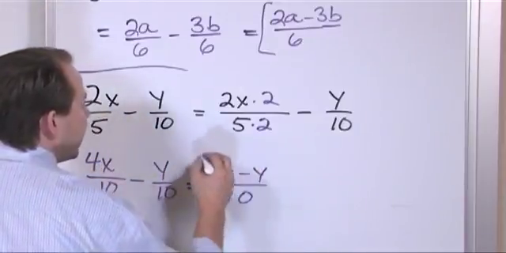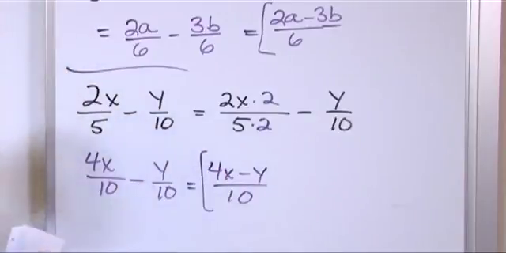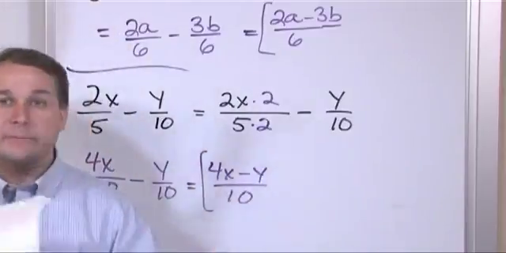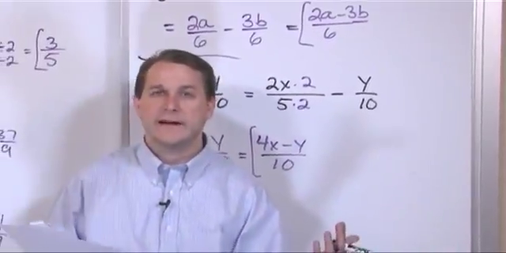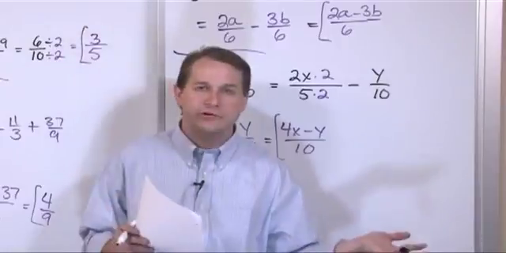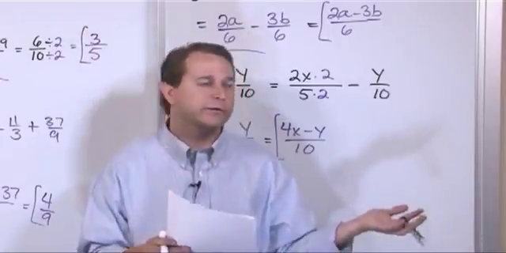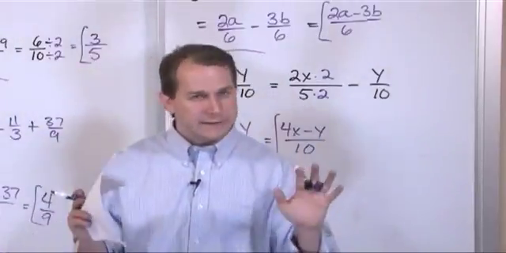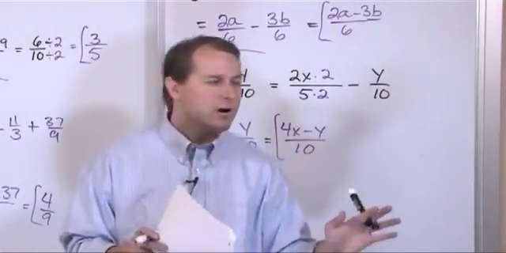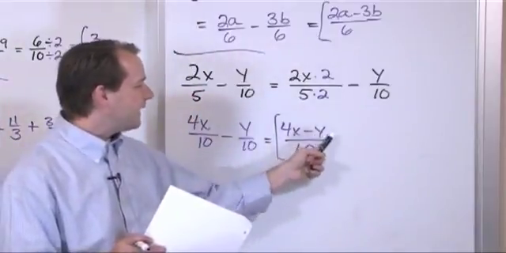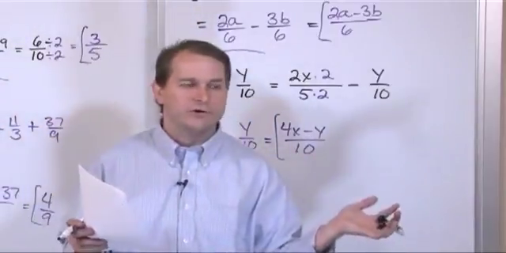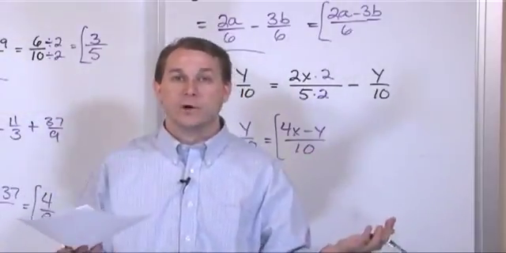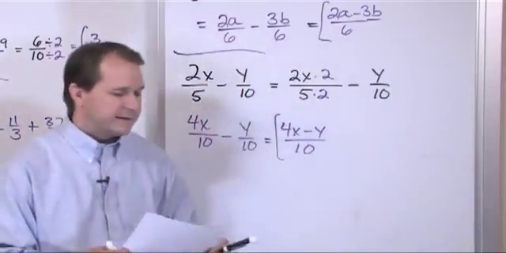4x minus y. And again, I can't do anything more with this numerator, because when you have variables mixed in with numbers, and we're going to get into this later, you can only really add or subtract them if the variables match one another. So if I had 4x minus x or 4y minus y, I could subtract those. We'll get to that later. But when you have a mismatch like this, and the variables don't match at all, you can't do anything. It's like adding buffaloes to horses. You just can't really do that in the realm of algebra. So you just leave it like this.